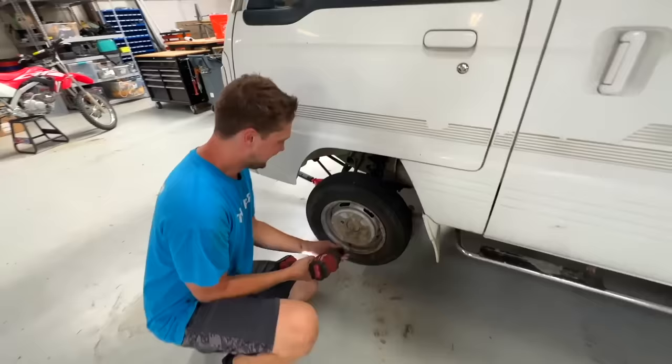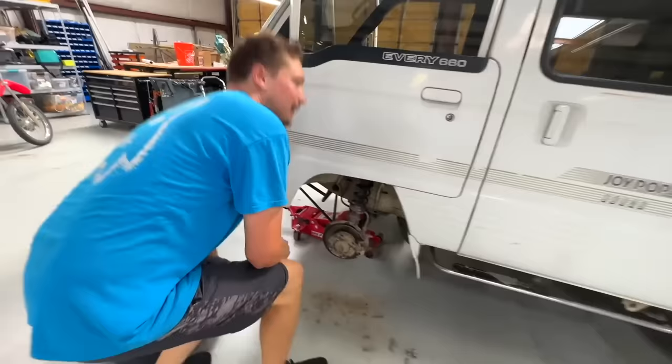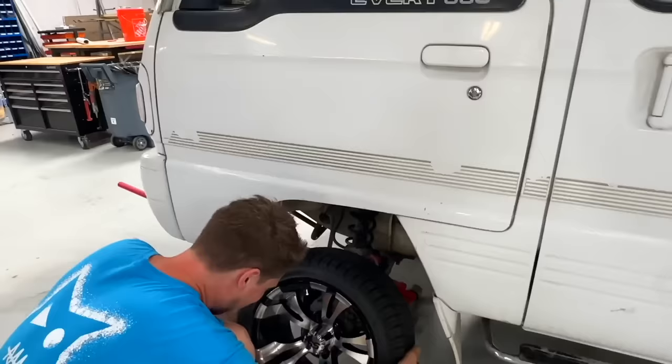All right. Well, let's see if they work. Moment of truth. It might just work and not rub and everything else. I mean, people do it. I know a lot of people just deal with rubbing. This thing's kind of jacked up height-wise, so there's a chance it works really well. Dude, they're gonna look so cool. Out with the old, in with the new chromes. Please tell me they line up. No way, this thing's gonna be sick.